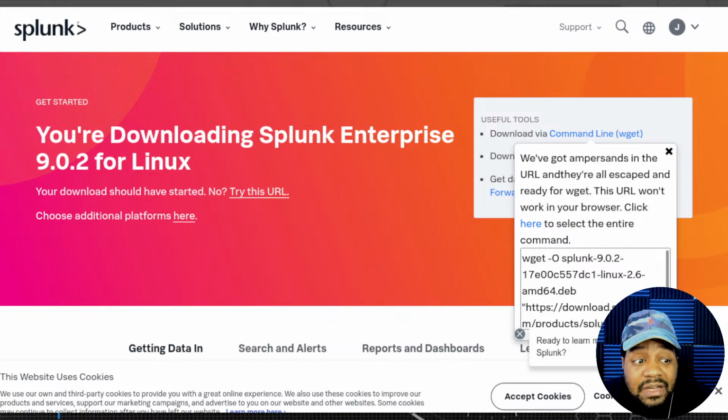I'm gonna log into it via SSH, copy that link, and then I'll show you guys in the terminal how to actually do it. So actually, let's pull up, let's find my terminal.